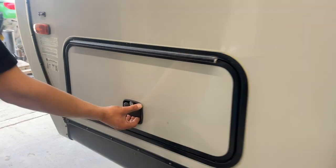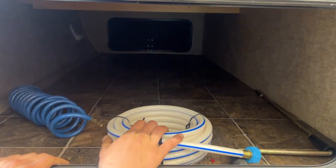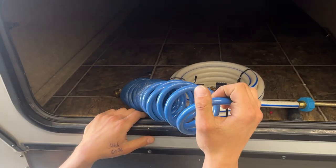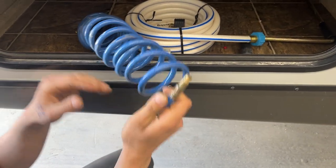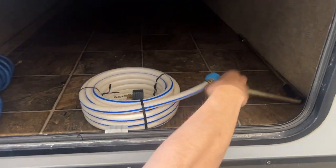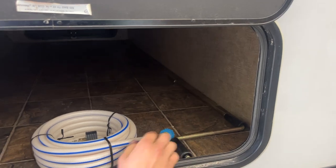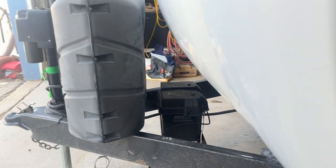Towards the front, you get a storage compartment with a little finger on the left side that holds it open. Inside you'll find your water hose; inside the water hose you'll find your park adapter — it's a 30-amp short cord with a 15-amp adapter to a standard household outlet. The shower hose right here is the end you connect to the exterior connection we just showed you; the other end is a standard garden hose end. This guy right here is the manual override for all your stabilizer jacks — once we get to the other side I'll show you the end of the shaft where you attach it. Slam latches on all your doors just close them shut.